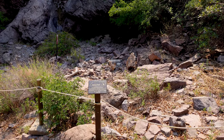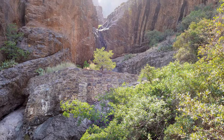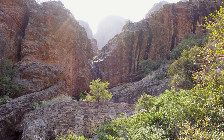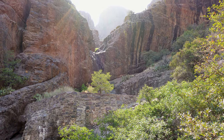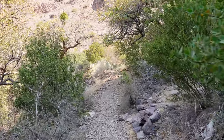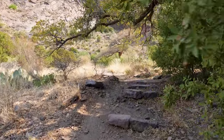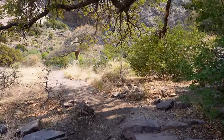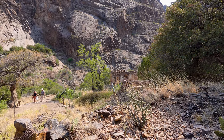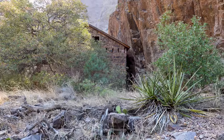Okay, so I was right — this is the dripping spring or springs. You really can't see much; I think it flows a lot heavier at different times of the year if it rains or if there's snowmelt. You can see a little bit of water — it is dripping quite literally. Apparently I'm going against the grain; I think most people are doing the loop the opposite direction. This I believe takes us to the mountain camp. More historic structures to check out — hoorah! You can see a lot of old foundations and actually intact structures back here. This trail kind of winds back this way and there are no signs saying you can't go, so I assume it's okay.